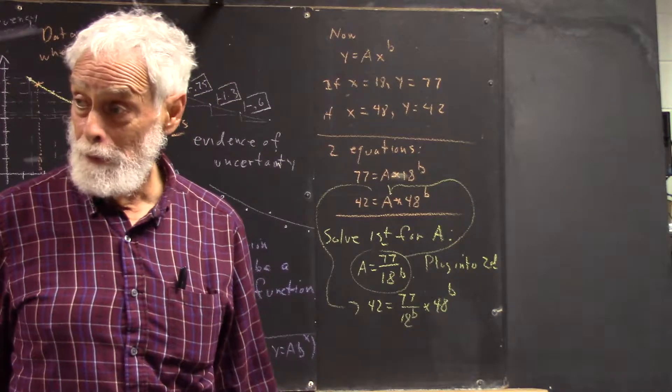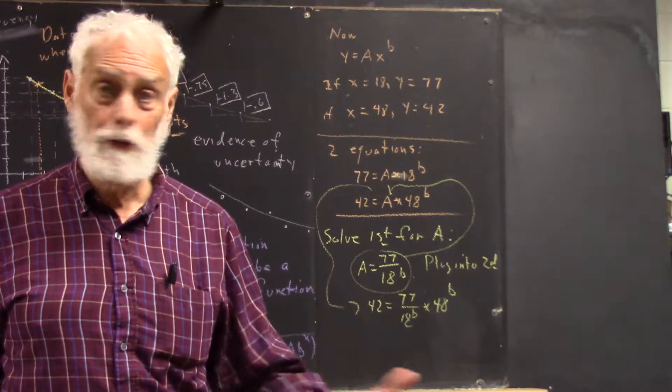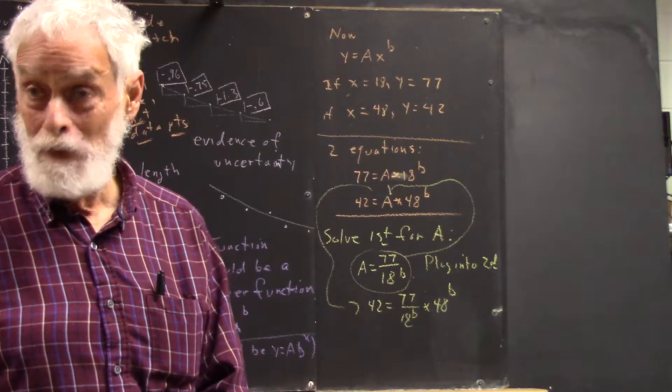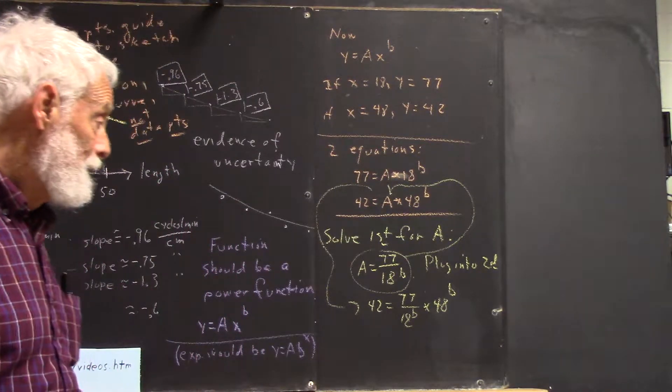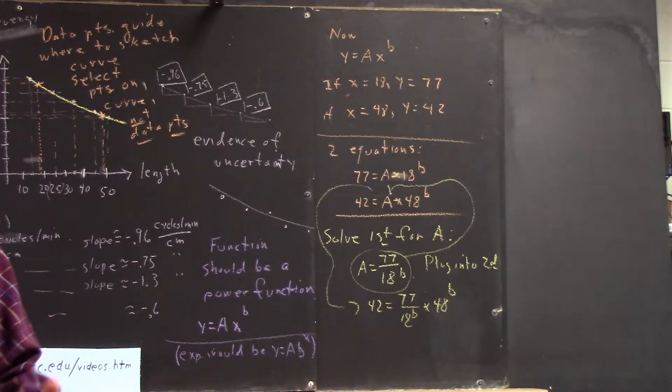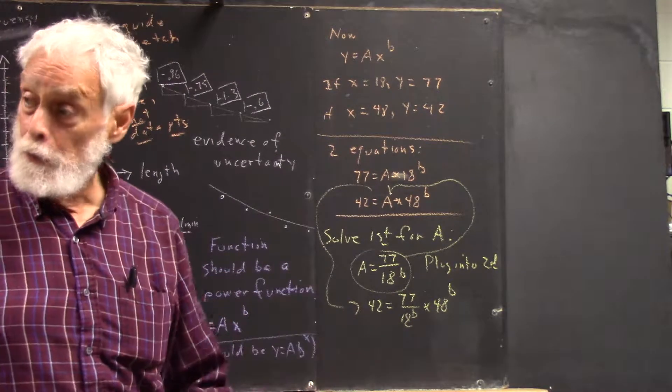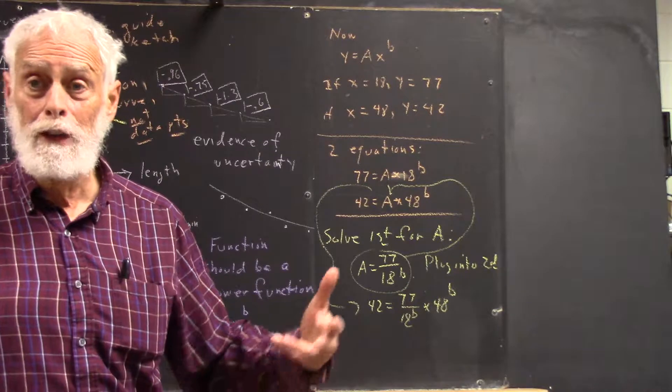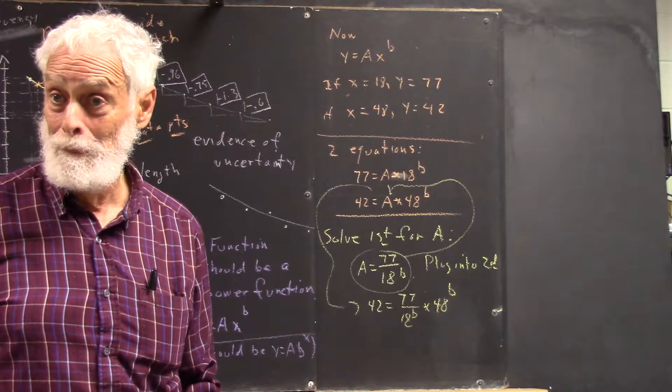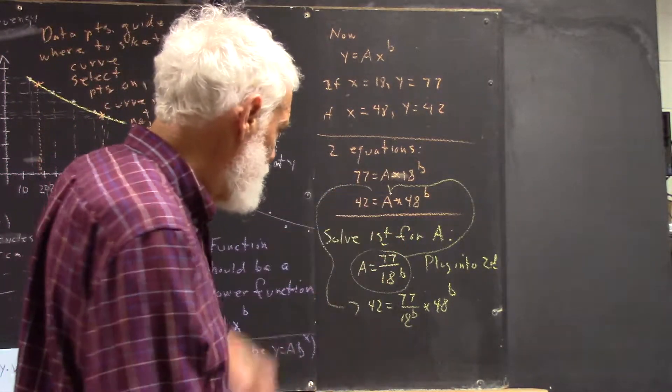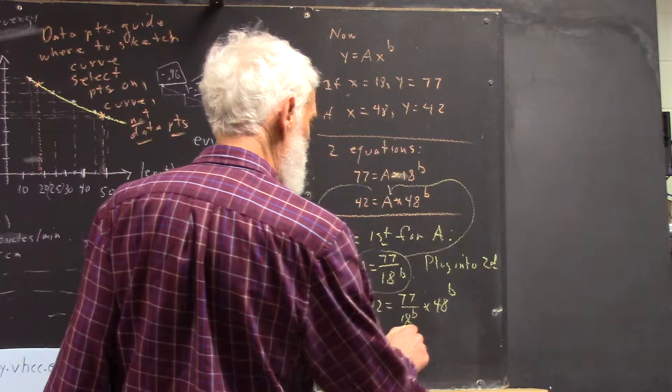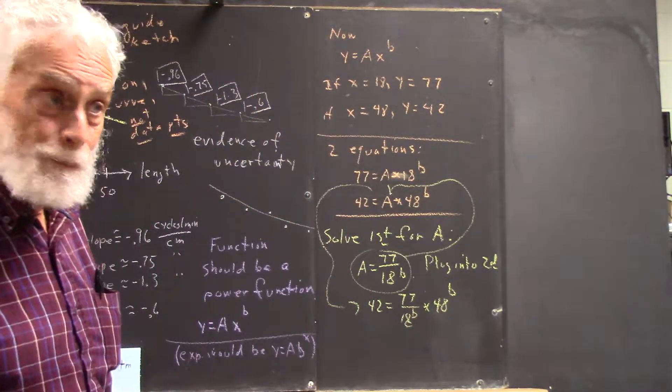Because although you would expect people having had their prerequisite courses to know the laws of exponents very well, we observe that it's not true and there's something wrong with our prerequisite courses. So we have a lot of still people making errors with laws of exponents and then with the laws of logarithms because they're inverse to the laws of exponents. You've got to be careful with them.